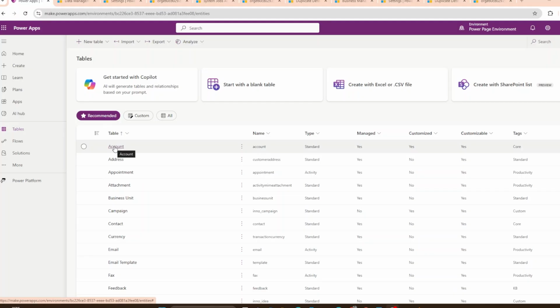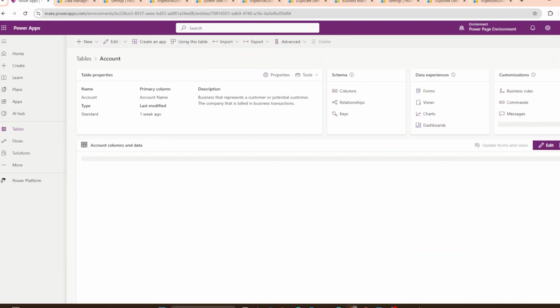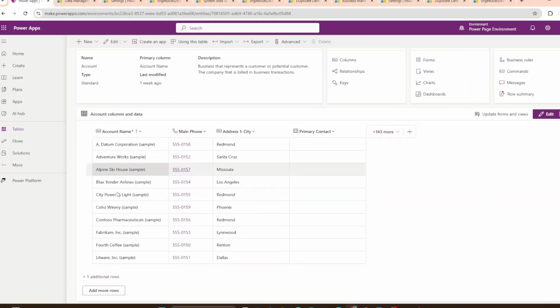Let's go to the account table, and if you see the records in the account table, there are account name, main phone, address, city, etc. So if we take the account name attribute and make a rule that the data in the account name should be unique, then if we see Adventure Works sample data in one of the rows, the same data should not be in another row.